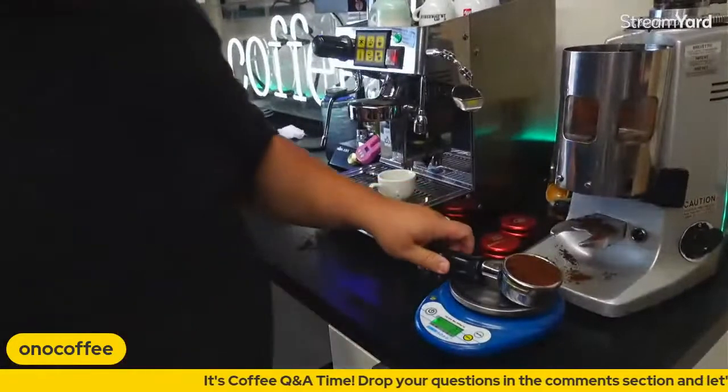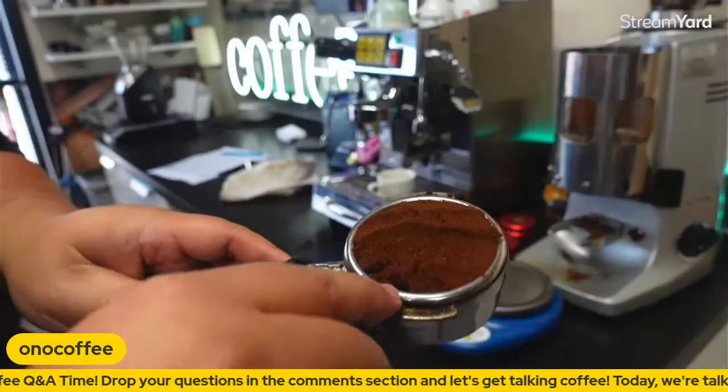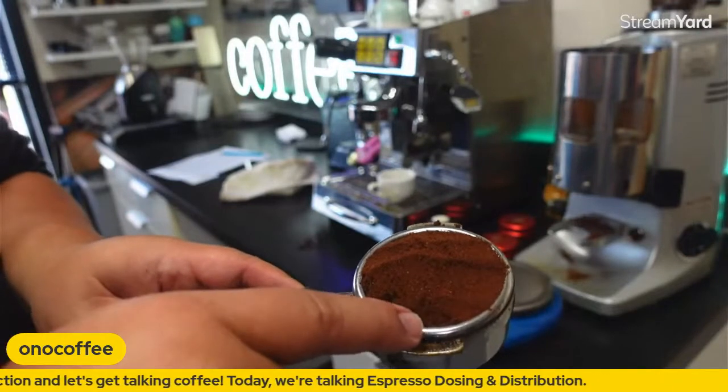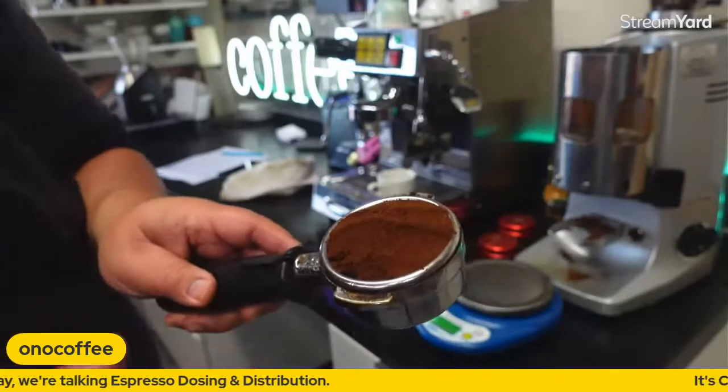Again, we're going to look at the portafilter, the basket. We see some holes here, right? And one right here. One right here. So we have four holes. These are potential problems for channeling.